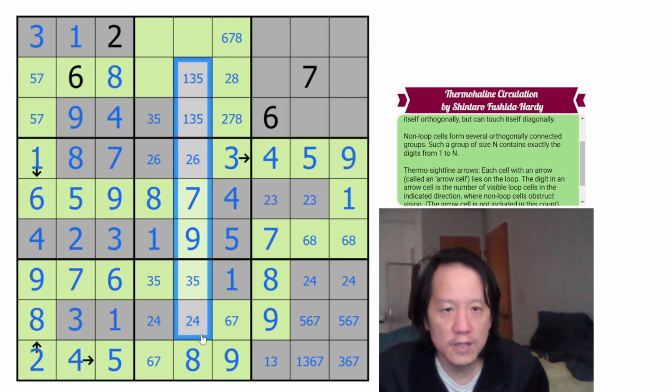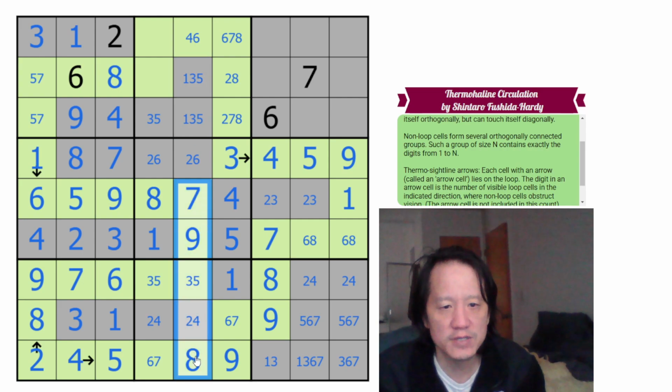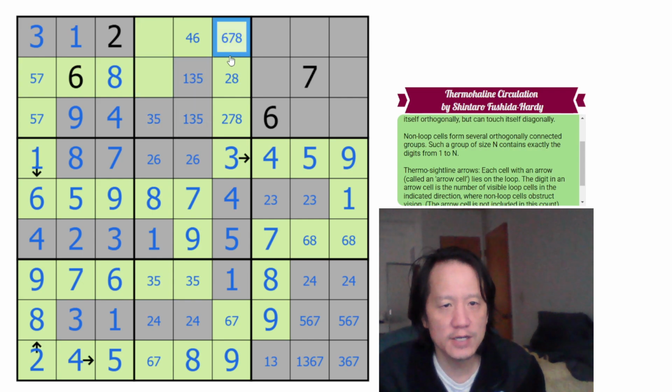What is the last cell here? This cannot be 2. It could be 4 or 6, though. Cannot be part of 1, 3, 5 because we have a 1, 3, 5 triplet, and it obviously can't be 7, 8, or 9. Okay. This can't be 1, 3, or 5 because of the 1, 3 triplet in box 2. It cannot be 2 because we know the 2 has to be one of these two. So it could be 4.